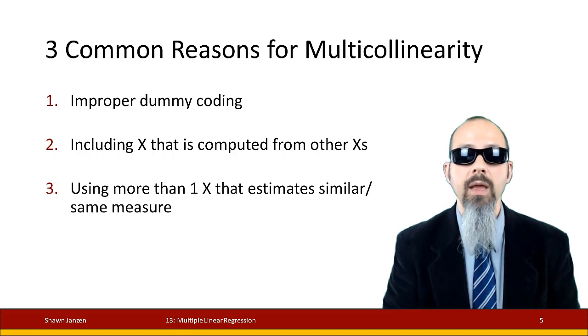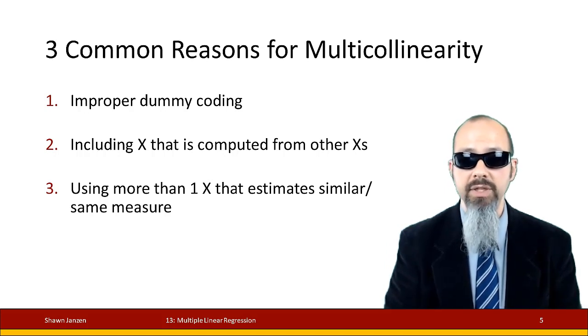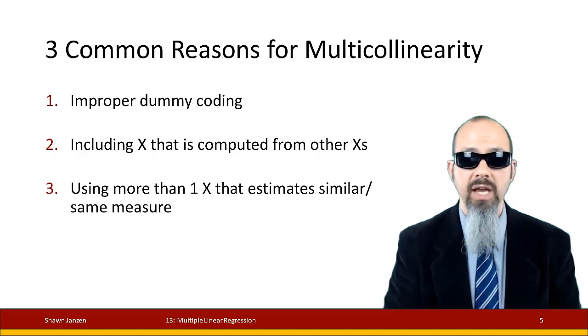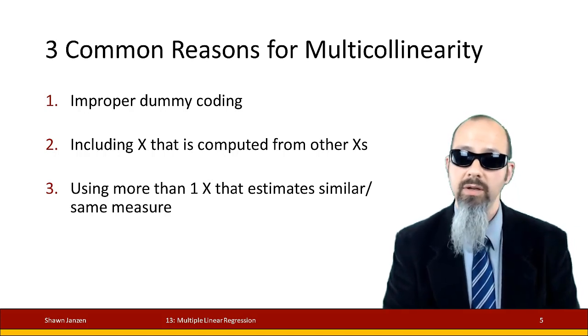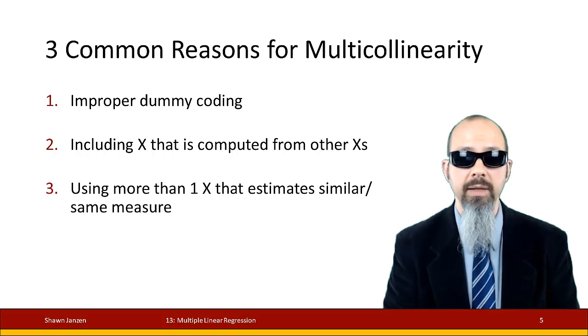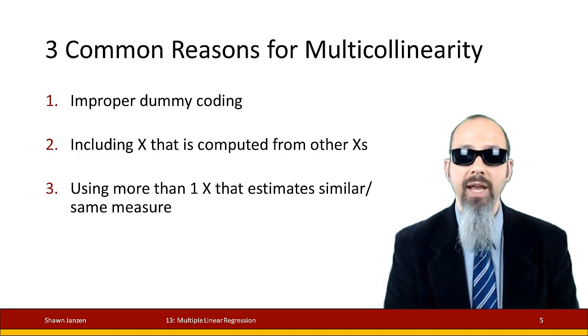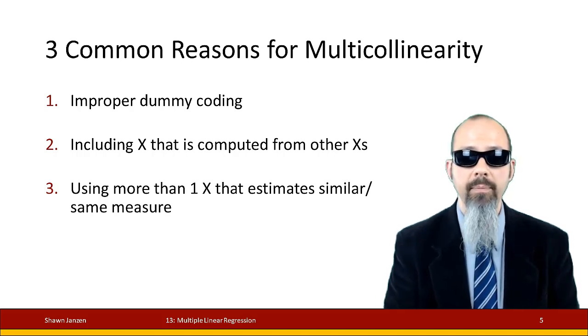Another way that we could do it is using one or more independent variables that estimate a similar or even the same measure as each other. Think of a situation where you might be measuring something in both miles and kilometers, and you put both measures of distance into your regression model. Congratulations, you've just introduced multicollinearity. Now, depending on how you're dealing with your data and building out some new variables, you might have the second and third ways overlap quite a bit. By creating new variables from other data in your data set, there's the possibility they could be measuring similar sorts of things, which is where the two can overlap.